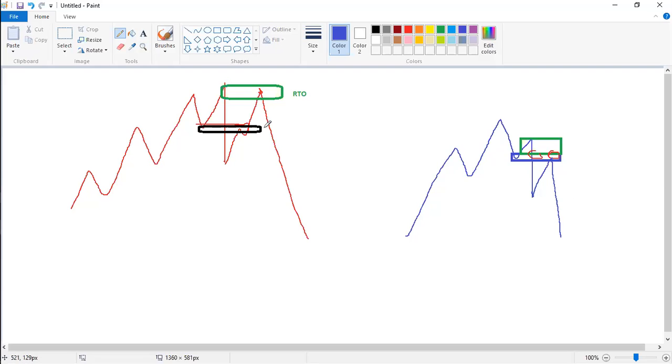And on rare occasions, you can also get a breaker and the order block together at the same place. Like if it's a big order block, it can happen. So with the breakers, also remember that the most high probability order blocks are the ones with what I call a violent BMS. Yeah, that's what I call them. There should be a violent BMS.